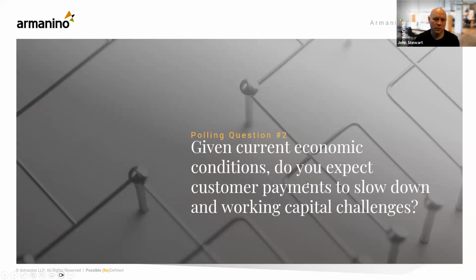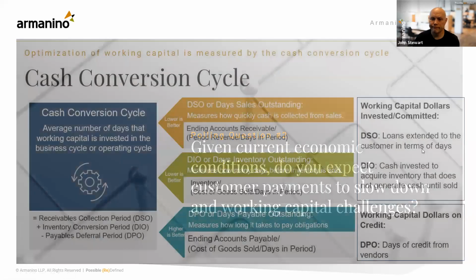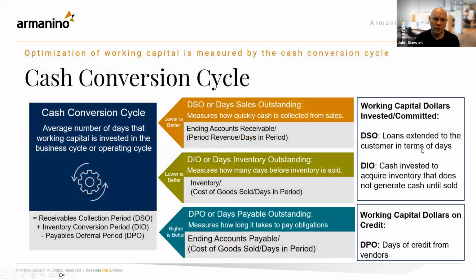All right. So let's jump into the next one here. I think, Alexa, we can go to the next slide. Cash conversion cycle. So let's start with a question here for both Sarah and Amy. How should working capital practices adjust? We're seeing here 65% said yes, we expect there to be a bit of a slowdown. What new strategies should be considered given the current ambiguous economic outlook? Sarah, you want to start that with us?